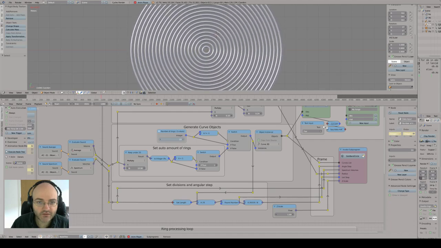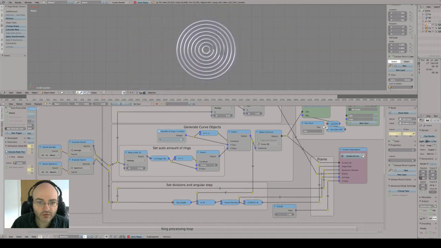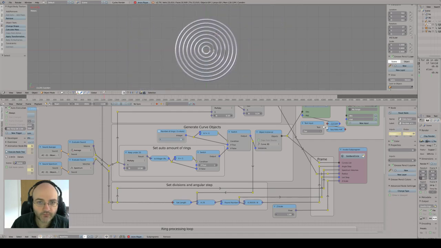And we can scale this number up and scale it down. But the fun bit is, if we set it to -1, it will then use this frame here.